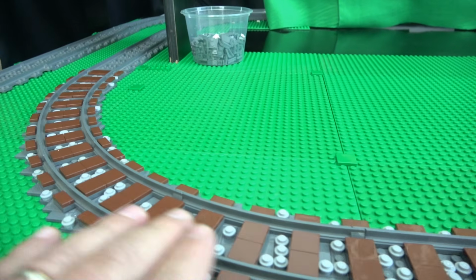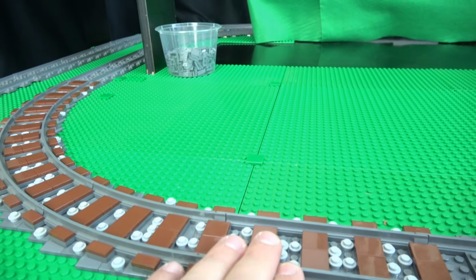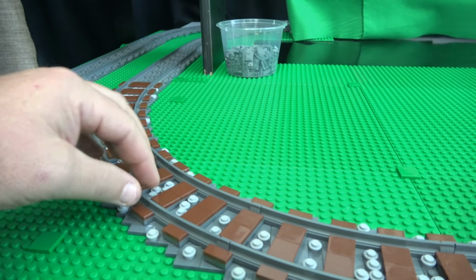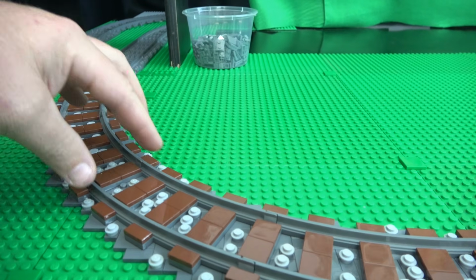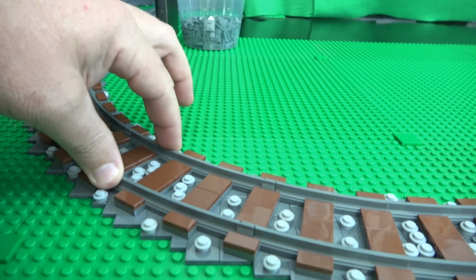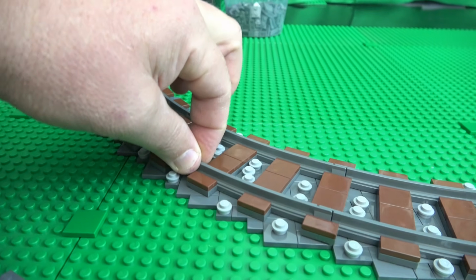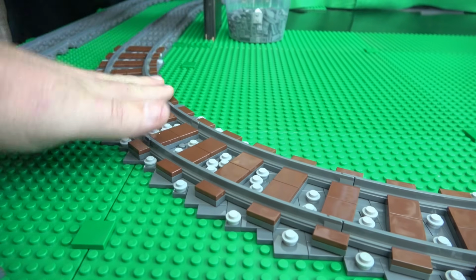So what I did was, I knew, as I said, I wanted to have it elevated one. I was going to run onto tiles. How was I going to do it? I was just going to put studs every now and again to lock it in. And as you can see, this corner is nice and sturdy. You get a little bit of movement if you pull up and down, but other than that, it is locked into place.